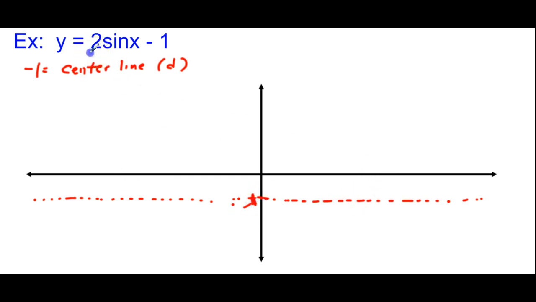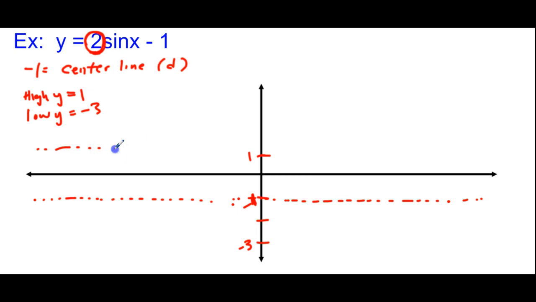All right, the amplitude a. All right, this tells us how far it goes up from the center line. All right, so from here we go up 2. So 1, 2, that's 1, and then from -1 we go -2, -3. That's the other one. So let's say our high y value is equal to 1. Our low y value is equal to -3. Hopefully you guys see this.